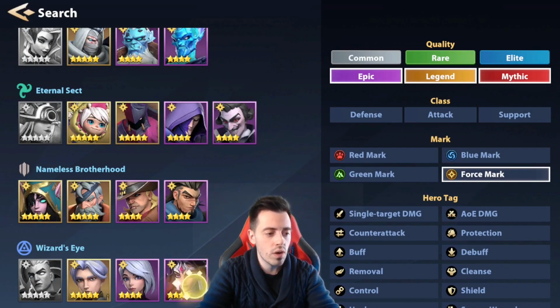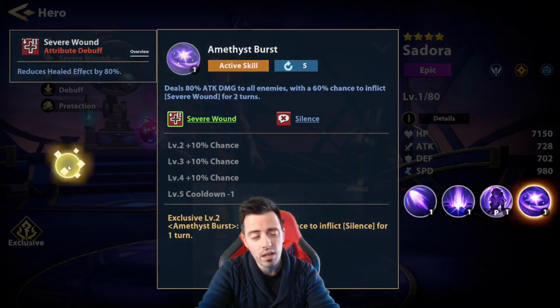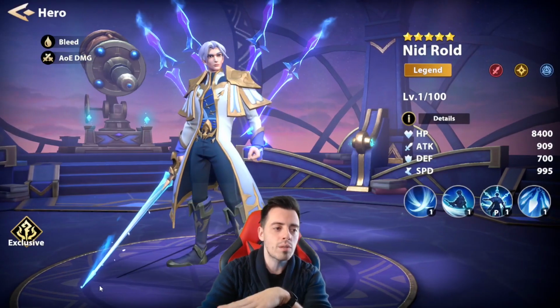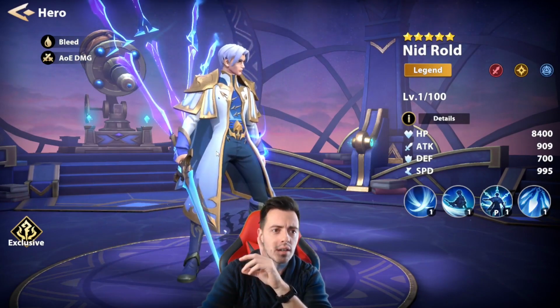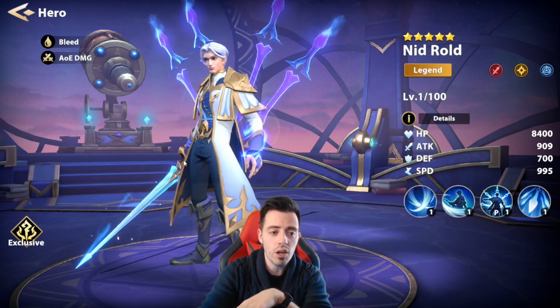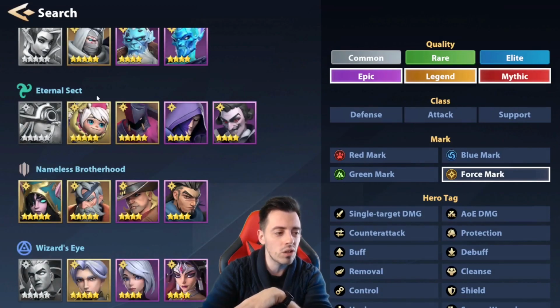Then you have Sadora. She can lower the damage taken by your allies at the beginning of the wave, but otherwise she's not gonna be great here. Then let's talk about the damage dealers. First of all, one of the best ones in here is Nidroll. If you have him, you can use him with some attack buffs. With Luna, it's gonna be great. He's gonna deal a lot of bleed damage in AoE and in single target. Great hero to have in here.